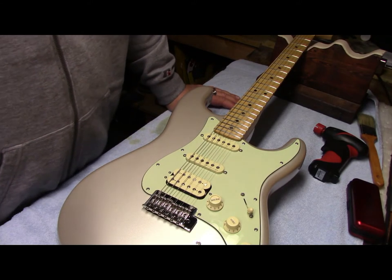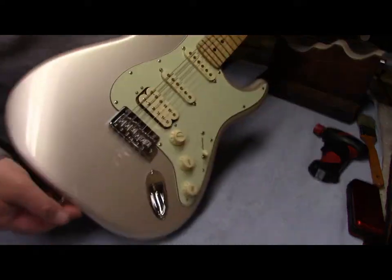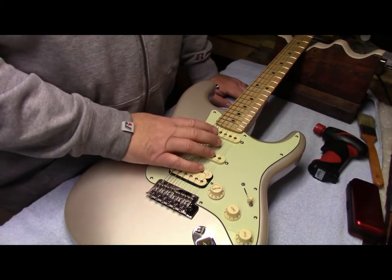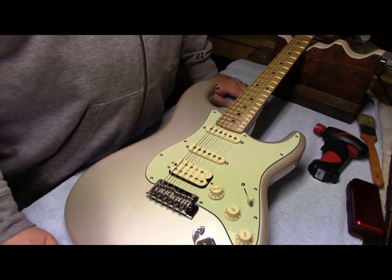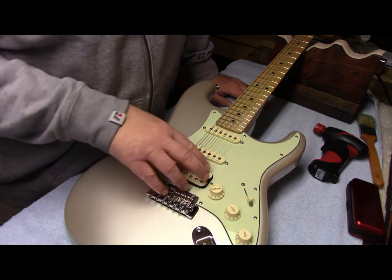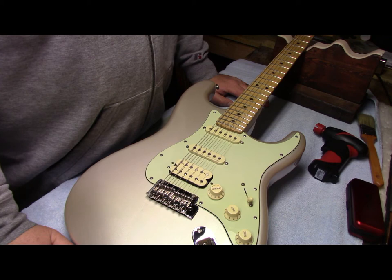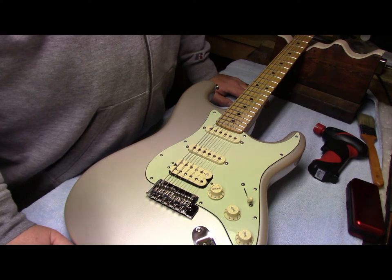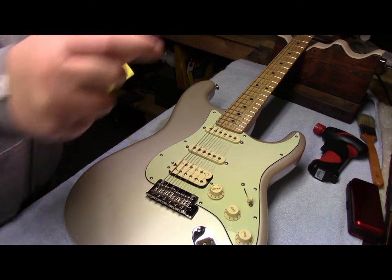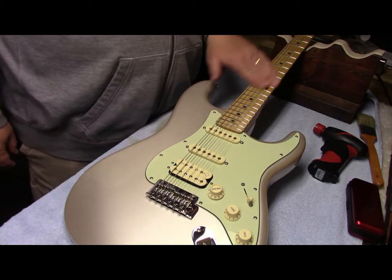We have ourselves, once again, the Fender... what did they call this model? I can't even remember what they called it. It's made in Mexico, but it has the noiseless pickups, the 20 dB boost, all the proper switching and everything, and it's a brand new guitar. It came from that mega warehouse company out of Indiana, and the problem is they claim that they do a 55 point or 53 point, some kind of, so many points of inspection when you buy a guitar from them, like making sure it's set up, like making sure the string height's right, making sure the frets are level.